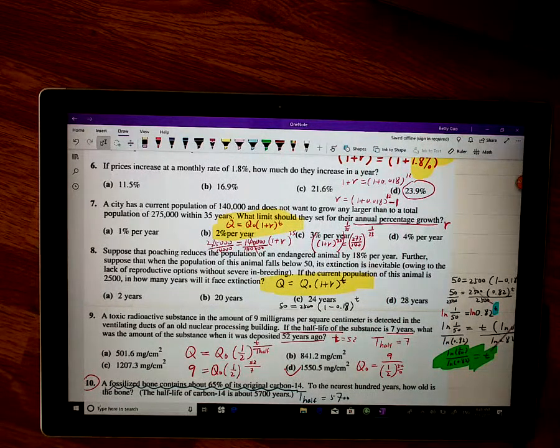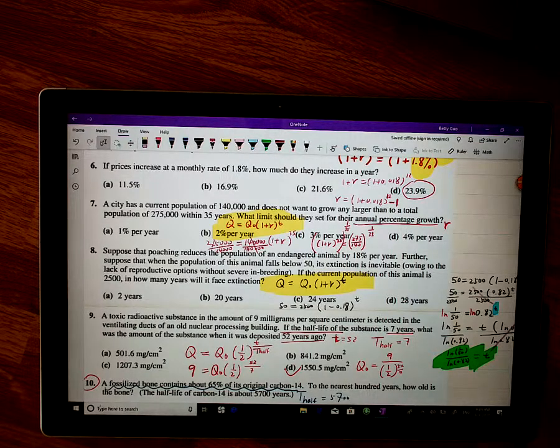Give me 1 second, let me see what's the value of T. You would learn that part maybe in Algebra 2. And you try to plug in the values for A, B, C, D. And it's about 20 years. You would see that's about 20 years. You should choose B. Make sure your result is the same with B, 20 years.